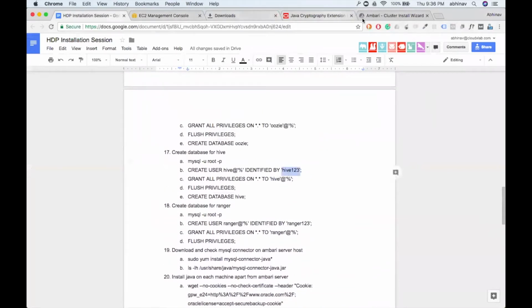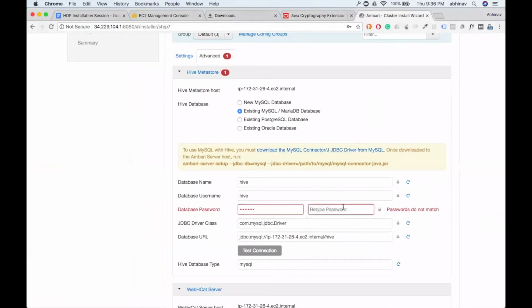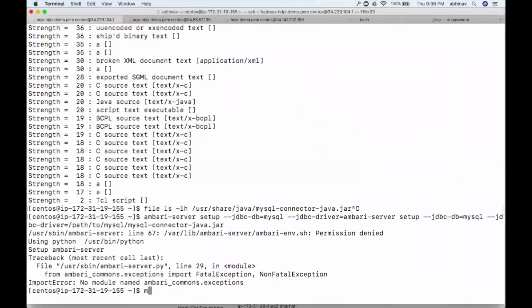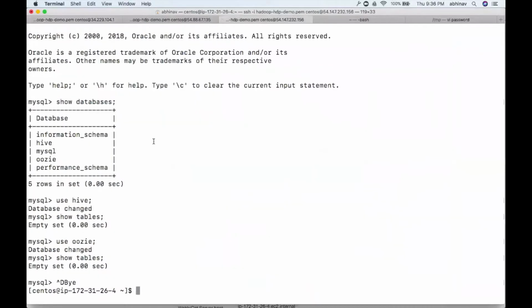Is it not able to connect? Okay. Let it test the connectivity. Also, can we do one thing from another machine, say machine one? Can we use the MySQL command and try to connect from the machine on which we are installing Ambari? Can we use the MySQL command there and connect to the one?